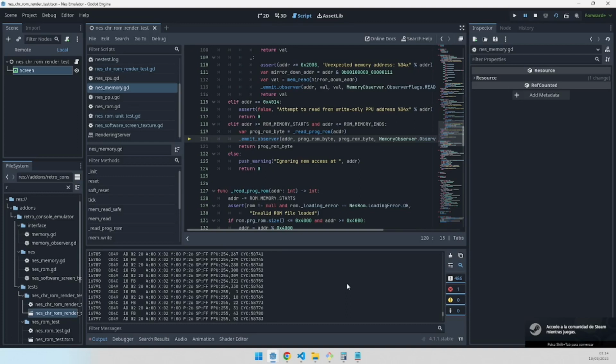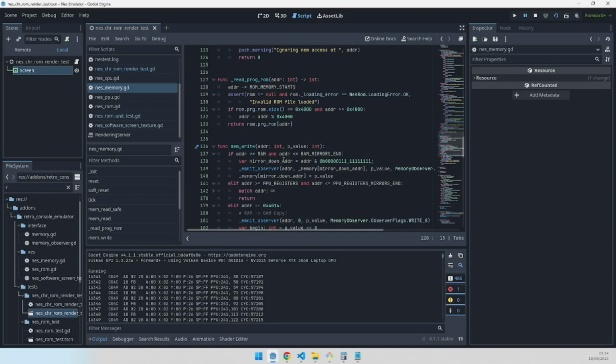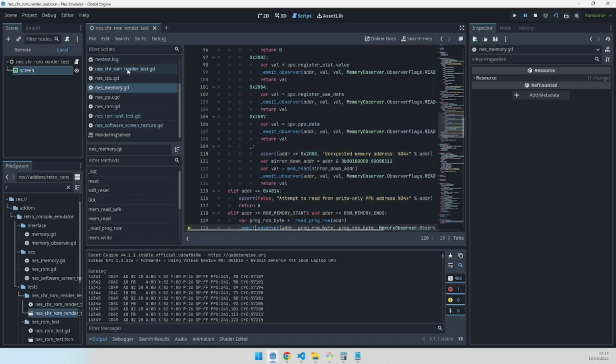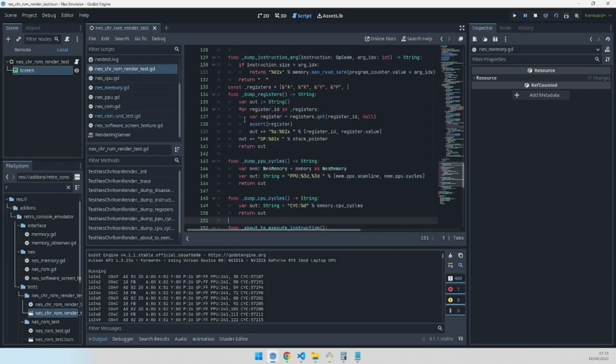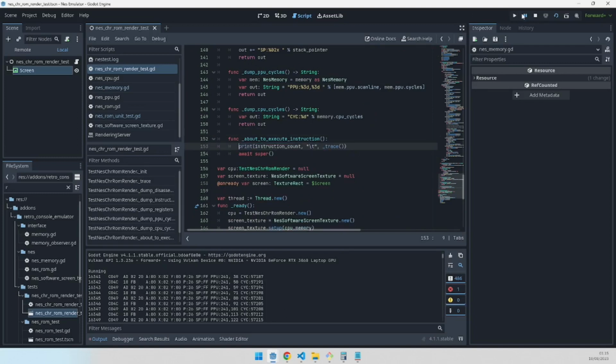Okay. And if I remove that condition for printing, it was in this file. Does it start in 0?